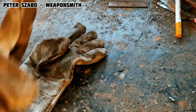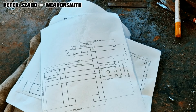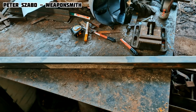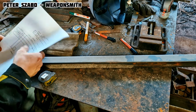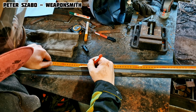I will try to describe all the necessary details and work procedures that will make your work easier. I recommend creating at least a simple sketch before work. It will help you not to forget important steps. The human brain is good for coming up with ideas, not so much for storing them. If you are not sure, measure the length several times before cutting, because once you cut it, you can't put it back.